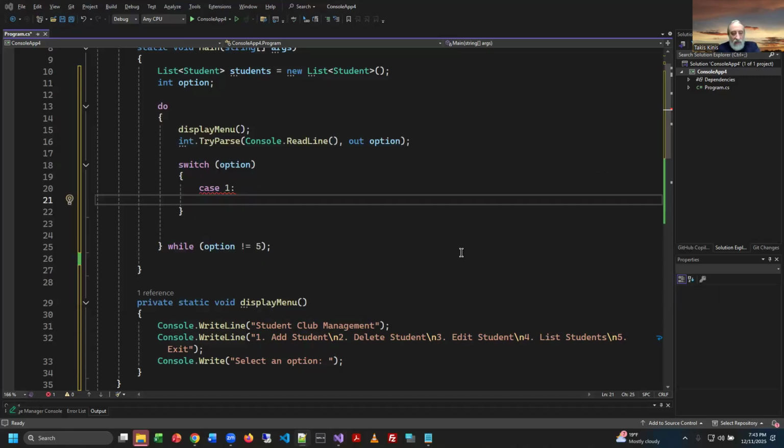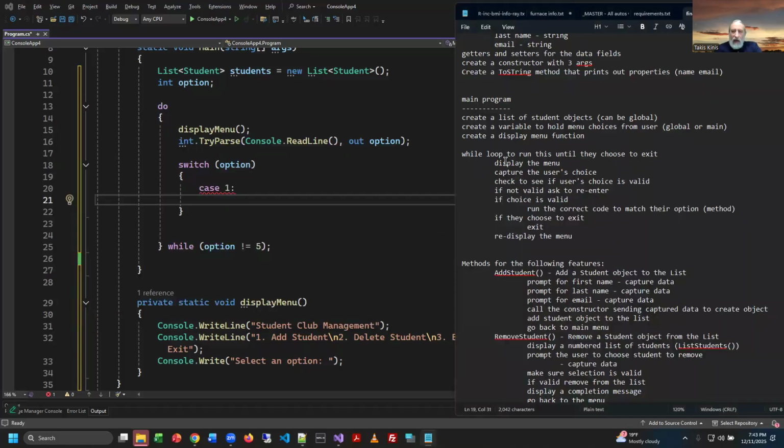Okay, well here, this is what's kind of fun about this, right? Display the menu, capture the user's choice, check to see if the choice is valid. Here's kind of the interesting part. This is all handled by that one statement, right? And we've learned this in the last unit. All right. If not valid, ask to re-enter. All right. Where am I going to ask them to re-enter it? I'm going to do that in the switch case statement. That'll be my default if none of the cases hit, right? I'll just say invalid input and make them go back through the loop, right?